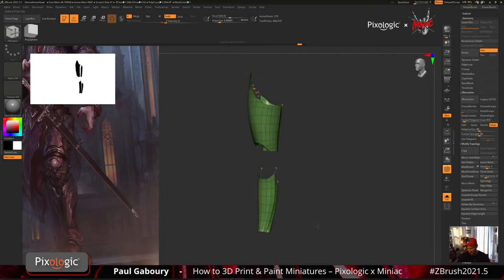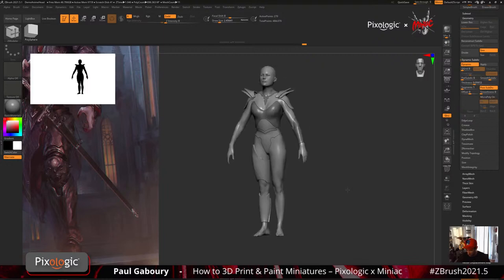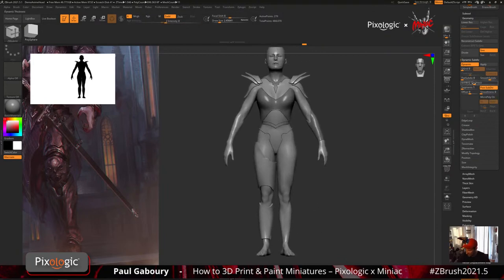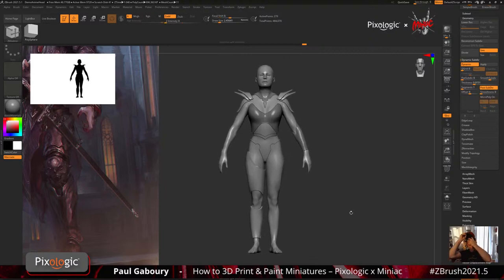And then, of course, the benefit to this is go back to what we've been doing. We've got smooth. Now throw some thickness on there, and I can start seeing how that armor is going to sit on her, and in what way. See, I need to fix this front piece. It's no good. Not a good piece. That front piece, I don't like it. There you go. So you can see where we're going with this.